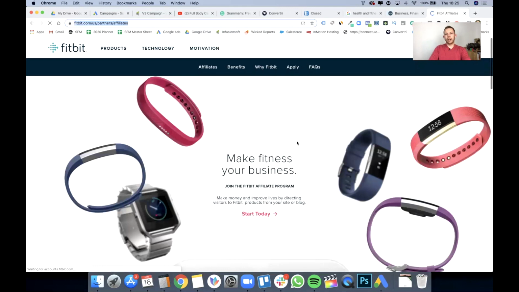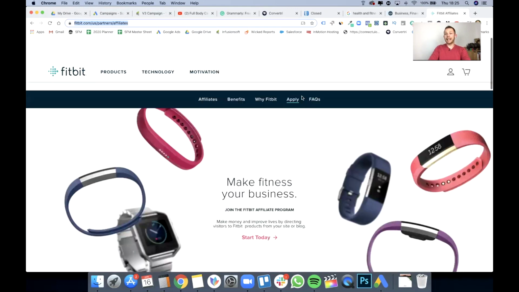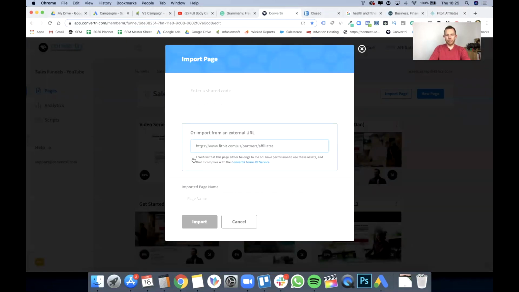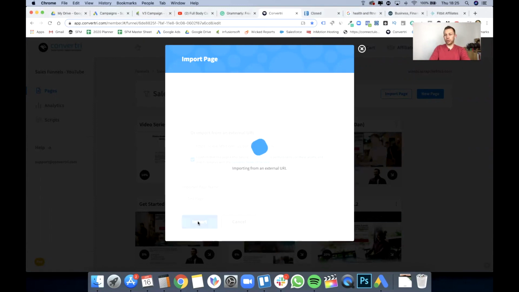This will do. So if I want to copy this page and build a landing page based on this kind of design, what I can do is grab the URL and import from an external URL. Now, caveat: if you're doing it this way, make sure that you change the page enough so that you're not completely plagiarizing someone's content. What this will do is give you a baseline to start from. You'll be able to import the web page, and then from there you can edit and tweak and drag and drop and change colors and change to your branding and designs and so on and so forth.